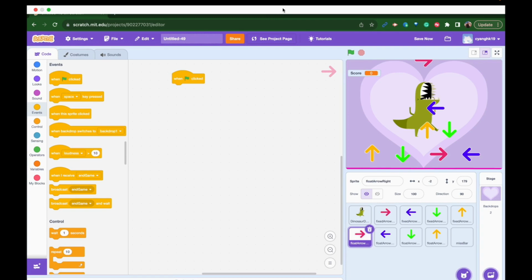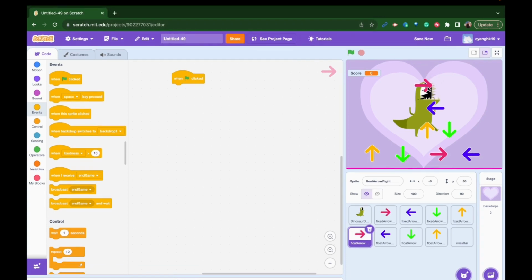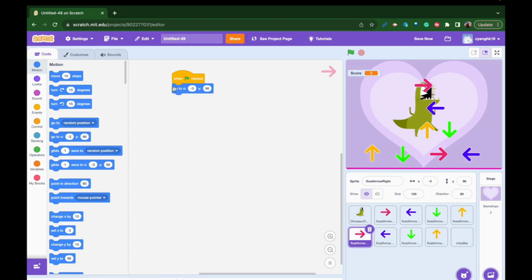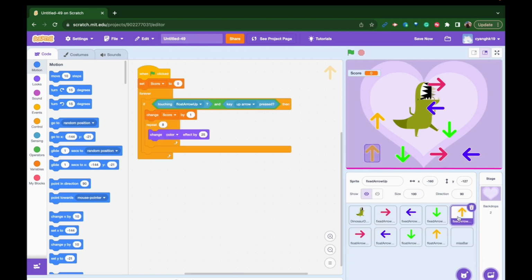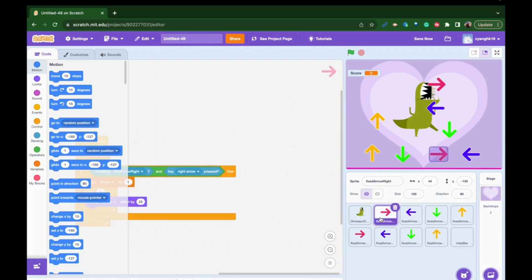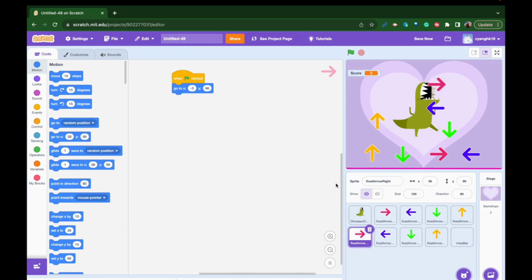And do you remember when I mentioned it? For the arrow, you don't have to set any coordinates, and you can actually just code on this. Before you code, we go to motion, we go to go to XY. This X needs to be aligned with the fixed arrows, any fixed arrows. For example, for the up arrow, your X needs to be aligned with the fixed arrow up. So you can click on this, and the X is minus 160. You have to do the same, but we're doing the fixed arrow right. So I click on fixed arrow right. Now you can see the coordinate, the X is 44.